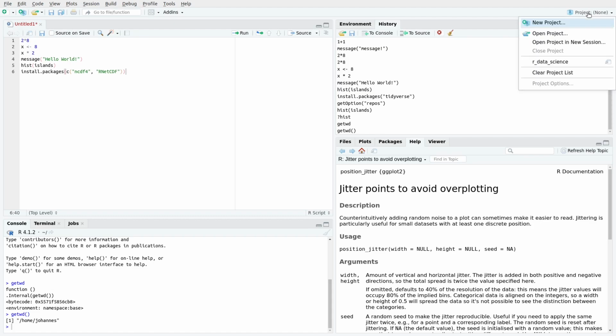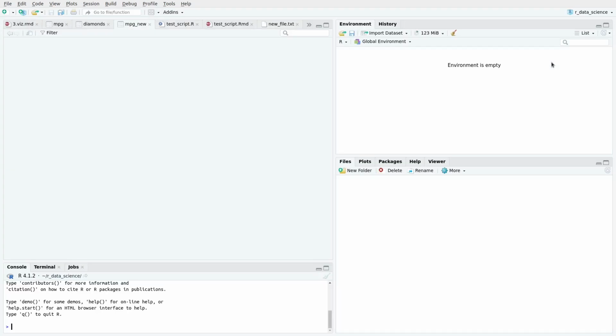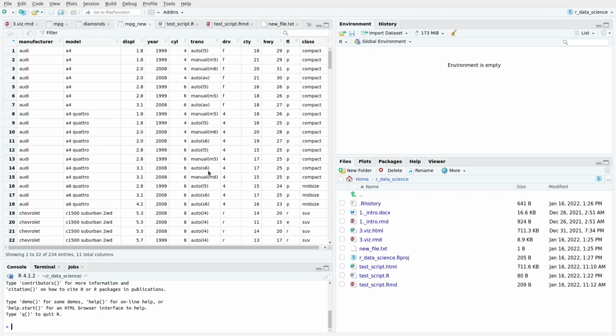When you open a project, and you can of course have a few different projects in this menu here. Currently I only have the R data science project, but eventually you will work with a few different ones. When I switch to this, it will automatically set the working directory to the location of this file here with the ending .Rproj.